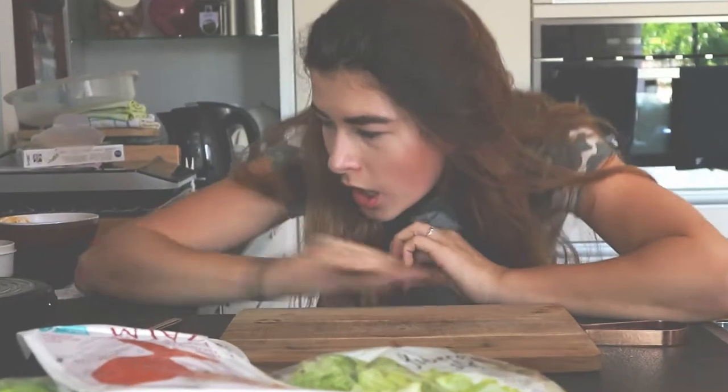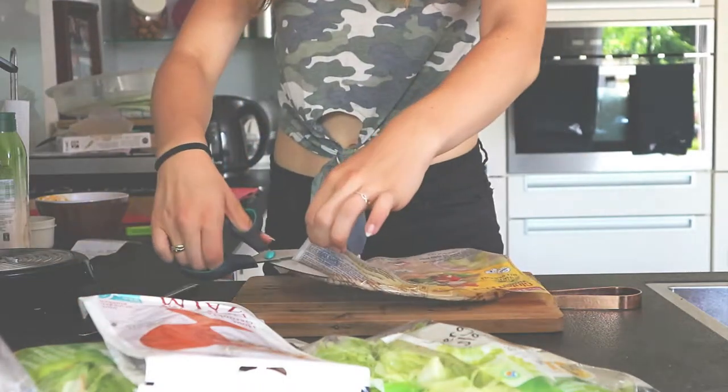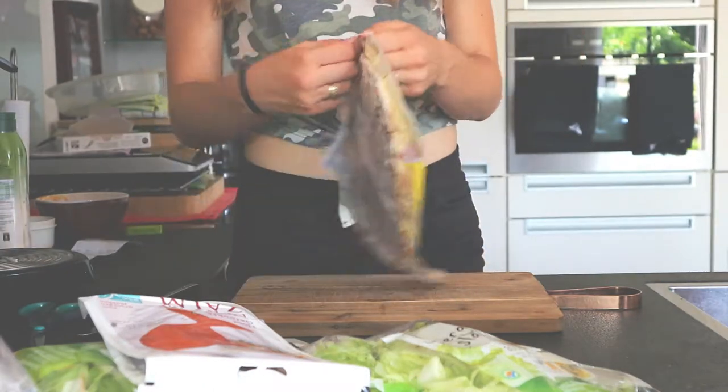So, the first thing we need to do, of course, is unwrap the wraps. Get your wraps. Get some scissors. Focus. Focus on me. Hello? Thank you. So we're gonna cut this baby like this. And we're gonna open it.